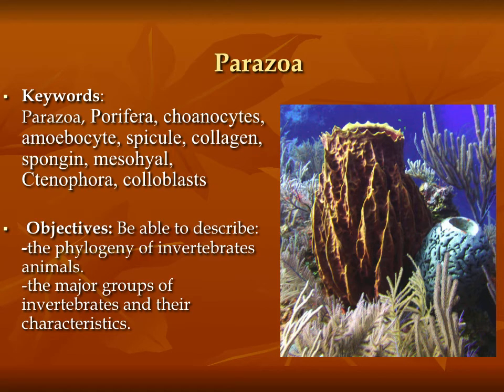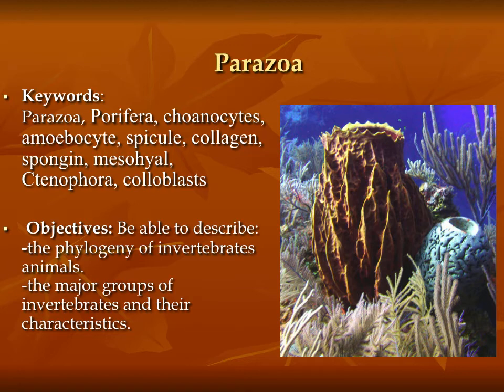Okay, who are the Parazoa? Well, this term is used for identifying the basal group, the first branch off the animal family tree. And so you see a picture there of a couple sponges. We're going to go through the major animal groups and talk about their position in the phylogeny of animals and their characteristics. Okay, and so this is a little confusing.